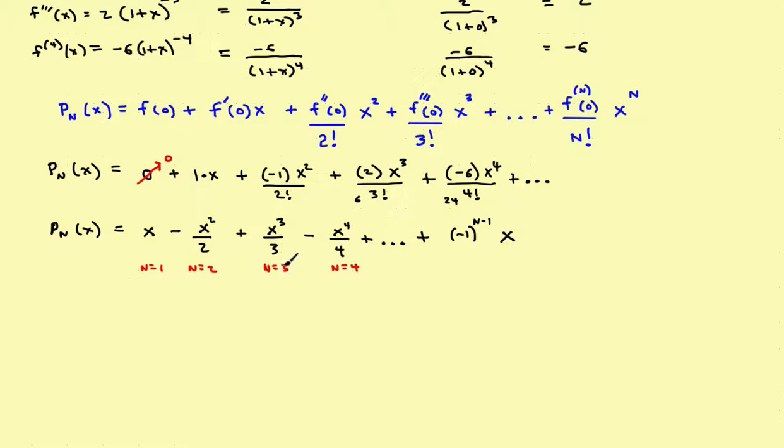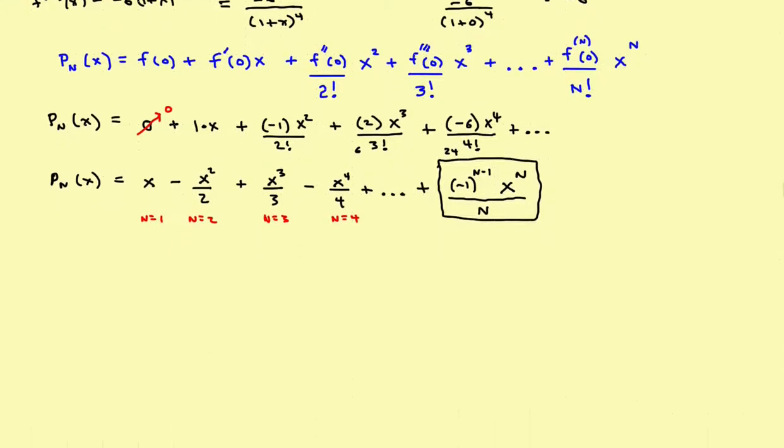Then the next thing you've got x. Now notice, whatever the term is, that's what the exponent is. So 2 and 2, 3 and 3, 4 and 4, that just tells you that x to the n, because the exponent agrees with the term. And then finally, in the denominator, you've just got whatever n is, so it's divided by n. So this is going to be the general term. And now you've got the polynomial and the general term. So we're actually done with the problem, but let's, again, just like we've done in the other videos, let's look at some of the graphs and see what this thing actually looks like.